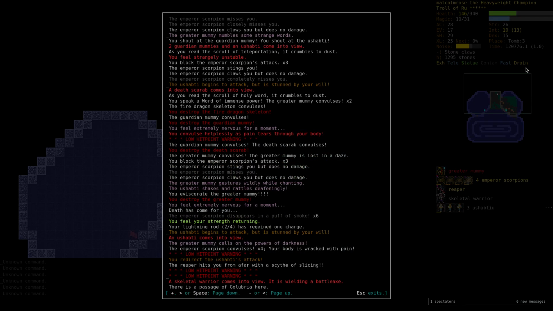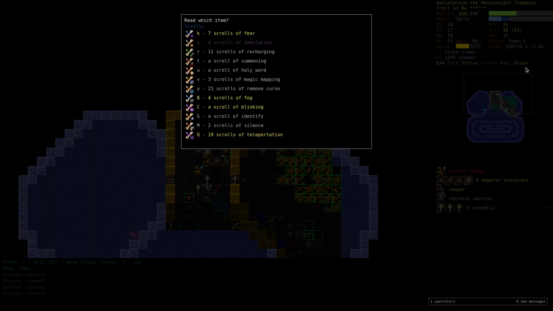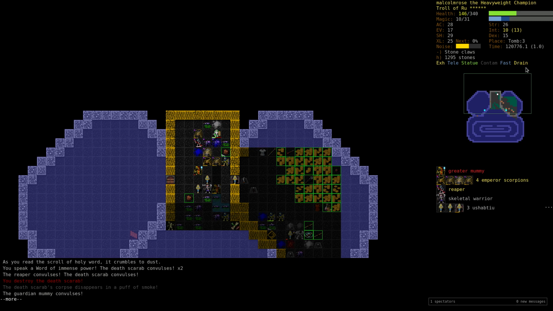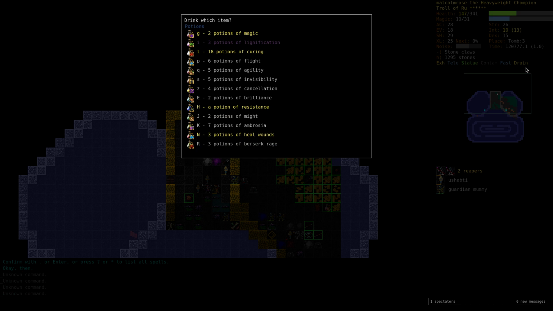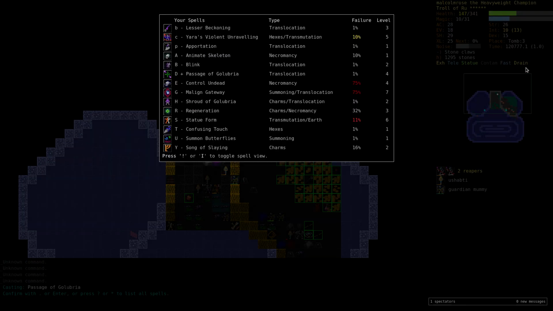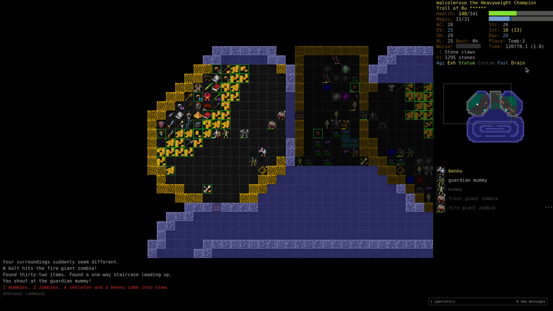Wow, wow, wow. That's a lot. Oh, man. Holy Word again. I almost want to dip into a Ziggurat, like go grab the Zig token wherever it is and just get out. I'm thinking now's the time to cast. Well, now's the time to drink an agility. Nice. Okay, we're pretty much safe.